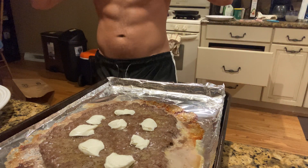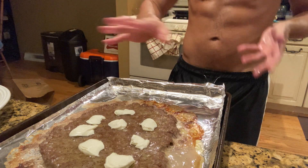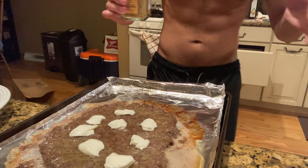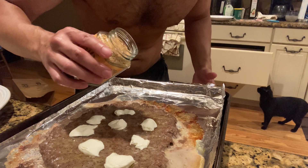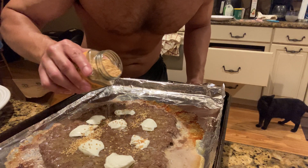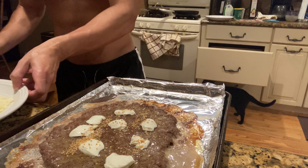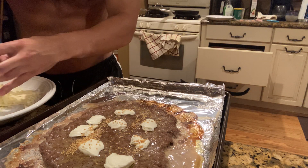I like to use mozzarella or munster because they brown the best and give you that nice golden brown on top. I'm going to do something a little unconventional and add a couple of garlic flakes for some extra flavor. This is not something I'd recommend for someone strictly on keto — spices can cause immune responses in some people, especially those allergic to plants. I don't think plants are really a part of the human diet, but they are very useful in the form of medicine a lot of the time. I shredded my own mozzarella but I'm going to add parsley to it because I like the way it looks — that's basically the only reason. I'll mix that in together.